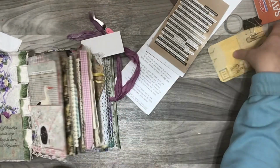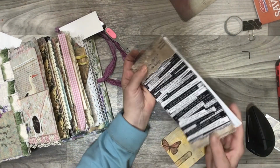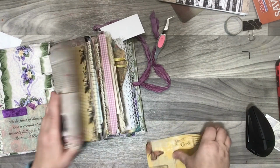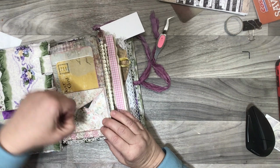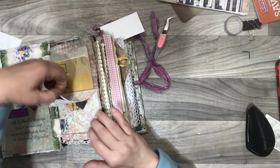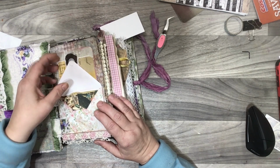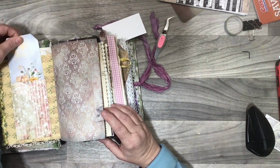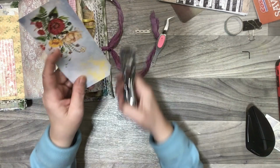Okay, so I also have more of these, and I cannot spend all day trying to come up with stuff. So I am going to just kind of wing some of it. Now, in here, I put small journaling spots, just little tiny ones. I picked out the ones I liked the best. I'm really liking this.